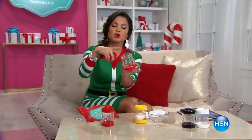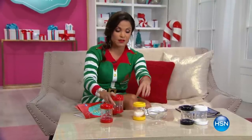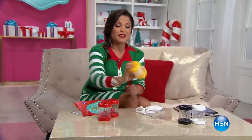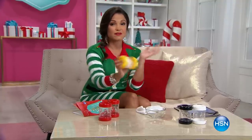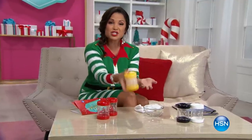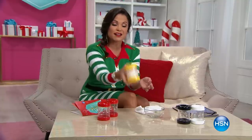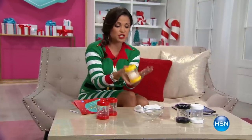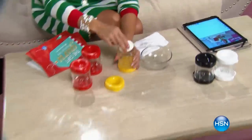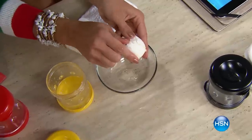You take this, you put a little bit of water in it, and you put your hard-boiled egg inside and put the lid on. So we have one here. All you do is shake it. And what's happening with the engineering of this, with the divots inside, with the pressure, the way the egg is moving around with the water, it's basically loosening up that shell for you. So you just shake it for a little bit. You open this up, and you get a shell that just basically slides right off your egg.